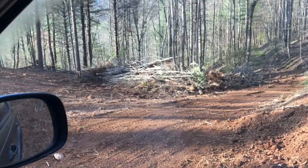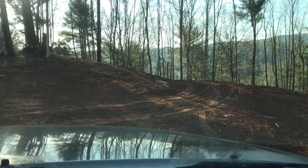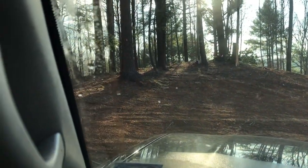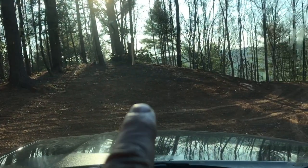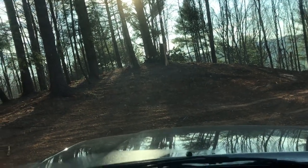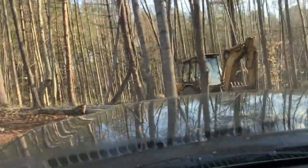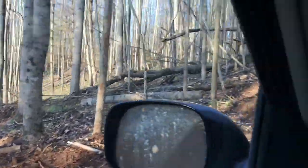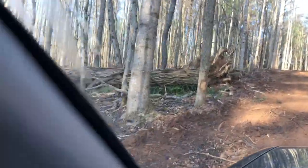But got a lot of that smoothed up. I'd like to get the finish on that, grass seed on it this week. There's the pretty knoll. Circle driveway goes in there and around, and comes back out right there, so we're gonna build that too. And then, I got all that stuff right there cleaned up. And all the stuff right here cleaned up. Got the one locust tree right there to get.